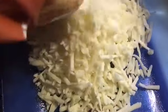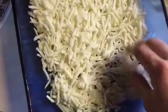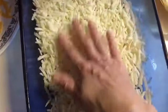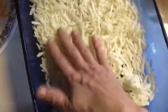All right, guys, so all I'm going to do is I sprayed my 9x13, and I'm going to go ahead and put in my hash browns. I'm going to do that first. Let's try half the bag. Let's see half the bag here, and just do a nice, even, flat little deal here, okay? Pretty good. So that's a 26-ounce bag, so about half. Maybe I'll do just a little bit more, because, you know, we like taters. Okay, so we'll put a little bit more in there. So we're going to make this our base, okay?